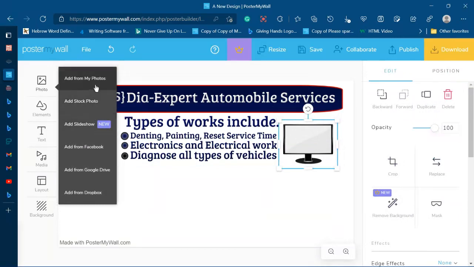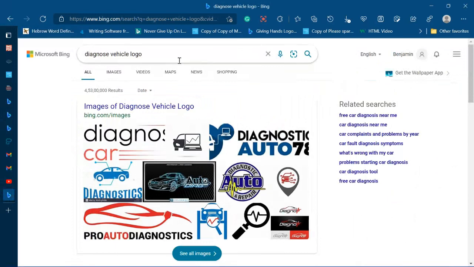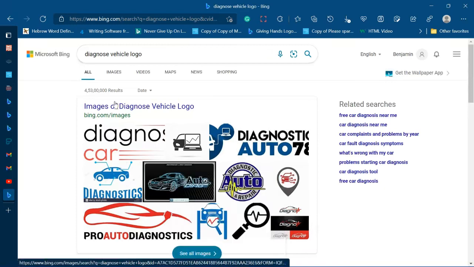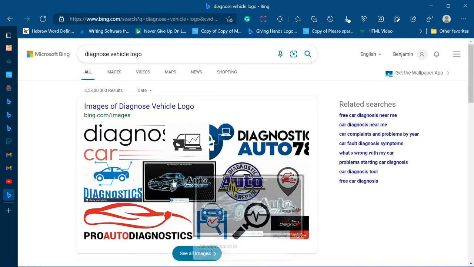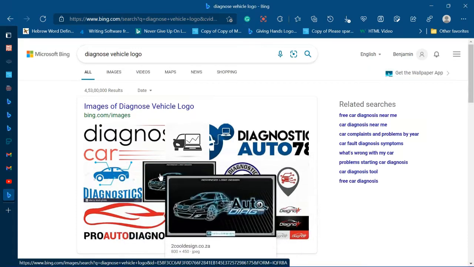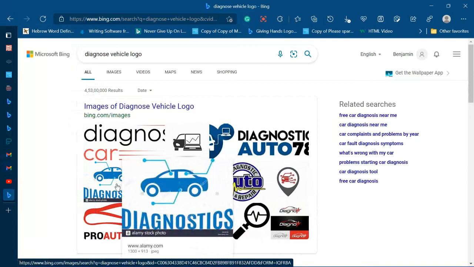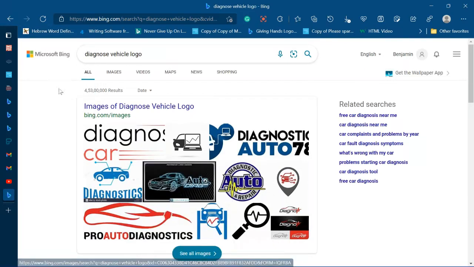But if you don't find the photo you're looking for, both from stock photos or from add from my photos, which is from your computer, you can also go to the internet and you type in the logo that you want, and this is the one that I want. Okay, so once you type in here, you find it. So I'm going to use this one, auto adapt, because that's what they're actually about. Or you can even choose this one, diagnostics. It's still going to work for you.